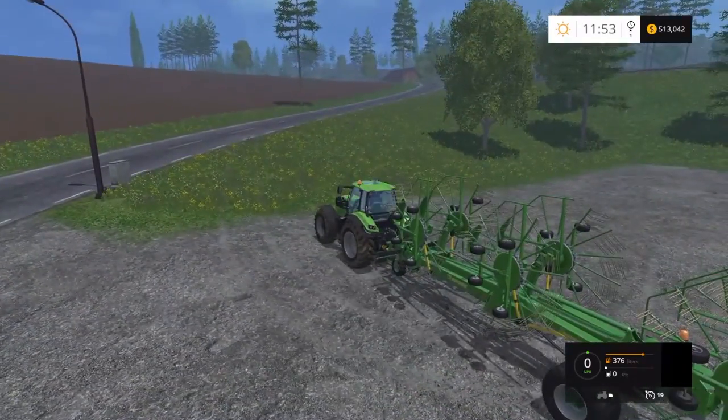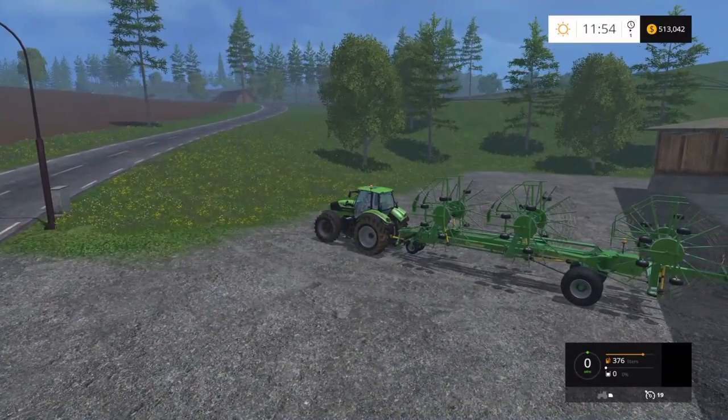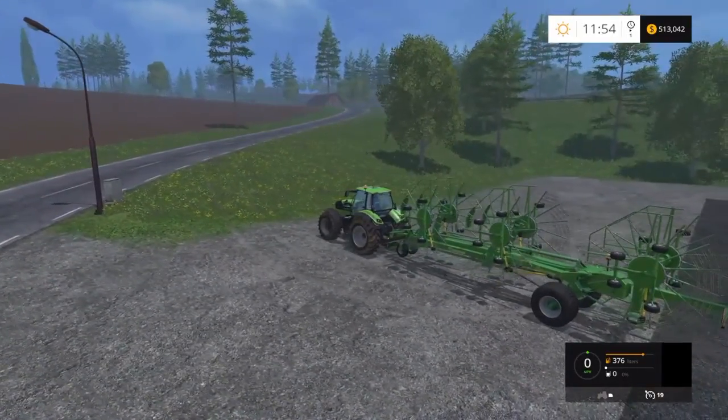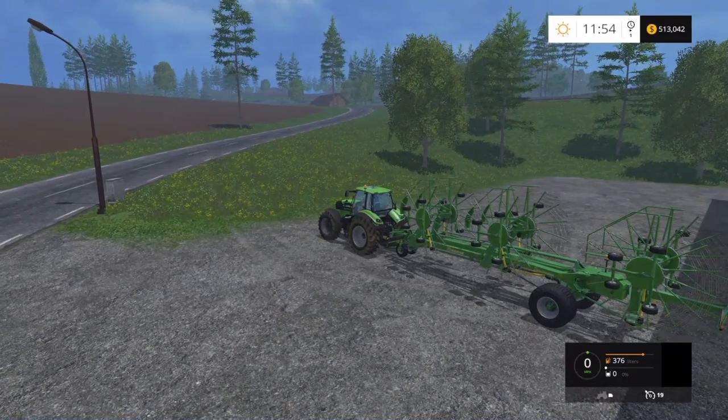First thing I'm going to do, and I did say this a while back, I'm going to sell the Krone Swadro windrower. Don't like it, it's too big. I'm going to get a smaller one, the medium one, I think the Pottinger. So we'll take that back first, I think that's the first job.